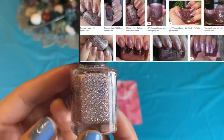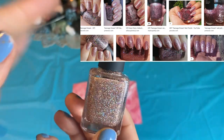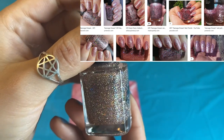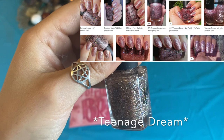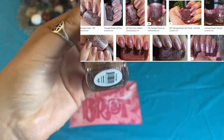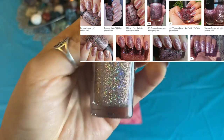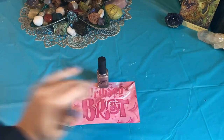There was one shade by OPI with a Katy Perry collection back in like 2009, and I think it was called Teenage Dream. I can't remember the name of the shade, but it was a glitter just like this. I was obsessed with it and it was limited edition — it never came back. It broke my heart because it was so beautiful. And I think this is going to be very similar to that. So excited for Sugar Baby.